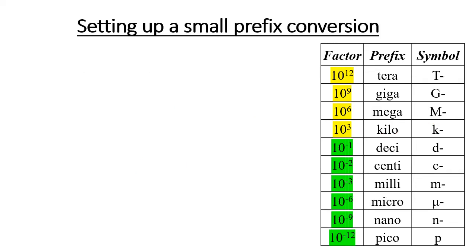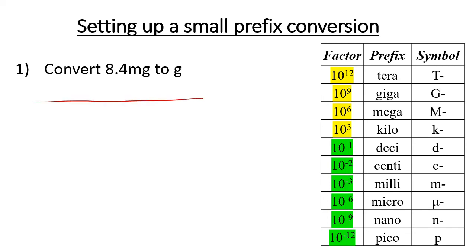So what happens if I'm going to do the same system here, but I'm going to have prefixes that make things smaller? So let's analyze this in detail here. Let's start by setting up a t-chart. 8.4 mg, mg to g, and let's start by looking for lowercase m. Lowercase m is actually located down here on the bottom, and it stands for milli. Notice that the prefix here is 10 to the negative 3rd power. That negative exponent tells me that milli makes things smaller. And so milligram is a small unit. That means that gram without the milli is the big homie. So the big homie here takes the 1.